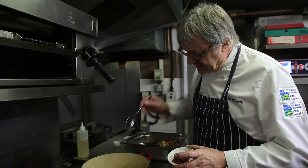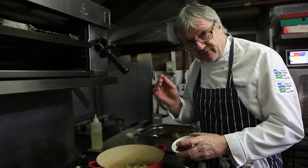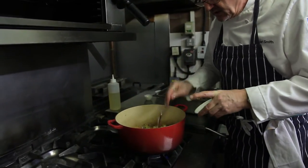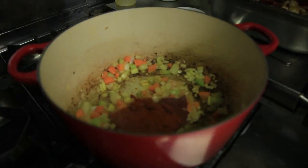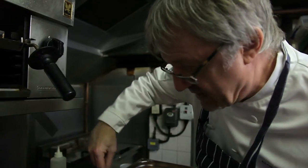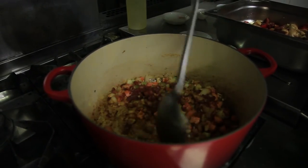After a couple of minutes, the onion is beginning to soften. So I'm going to add 2 tablespoonfuls of tomato puree, and 2 tablespoons of smoked paprika. Very gentle heat. Just mix the paprika and the tomato around, so I don't want it to catch, because it is quite dry, so you need to move it around.